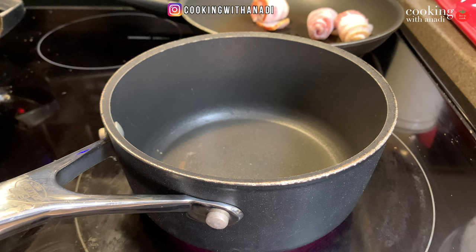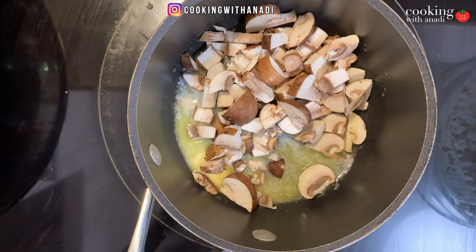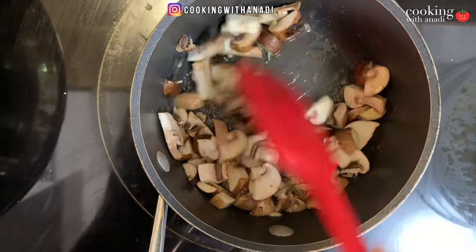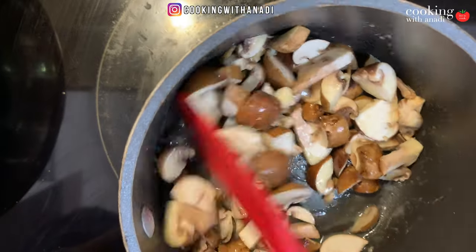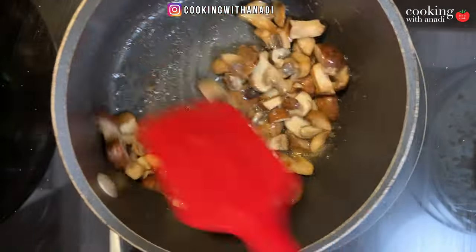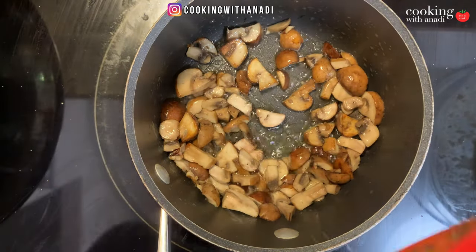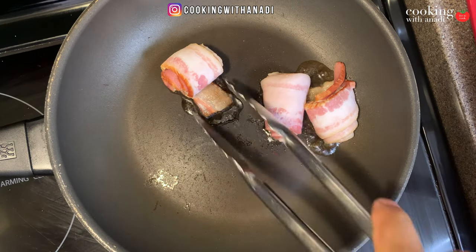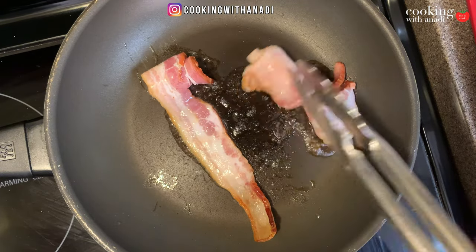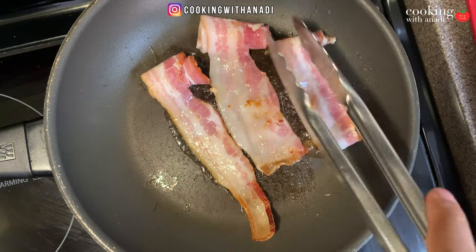While the bacon is getting prepared, let's make our gravy. Add about two tablespoons of butter and let that melt, then add a handful of roughly chopped mushrooms. Coat them well with the butter and wait until the mushrooms start to release some water. A pinch of salt goes a long way here. The butter is really doing the mushrooms good — they've turned nice and shiny and smell incredible. Season with a tiny bit of pepper. The frozen bacon portions are starting to unravel, so help them along.